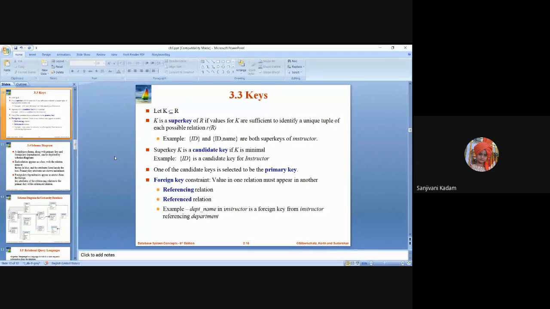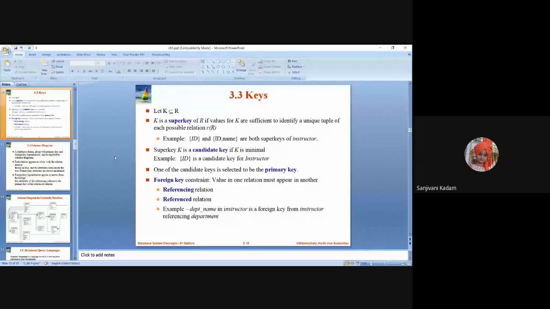So a key is a set of attributes which are used to uniquely identify an entity. Right now we are talking about the ER model: an entity from a set of entities. This might be one attribute or a number of attributes. If we take a super key, any attribute or any superset of the attributes can act as a super key. So let us see the same meaning with respect to the relational model.